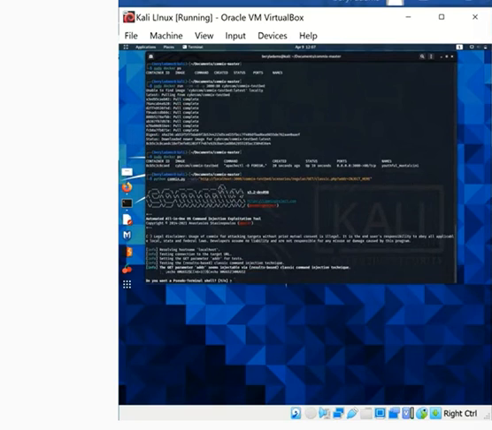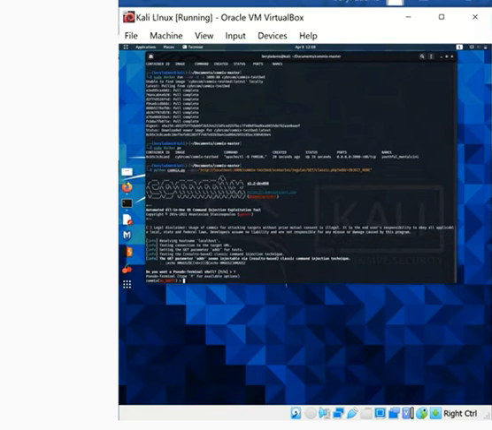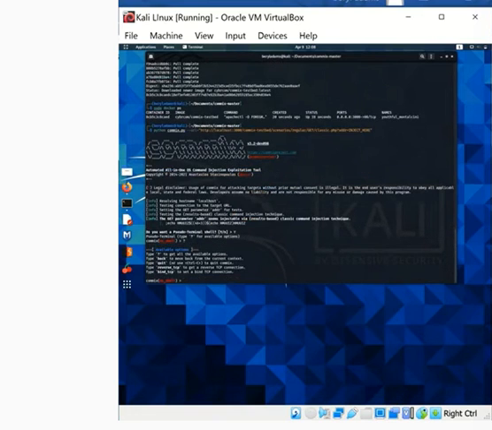So you want a pseudo terminal shell? I'll say yes. Alright, so here we are.